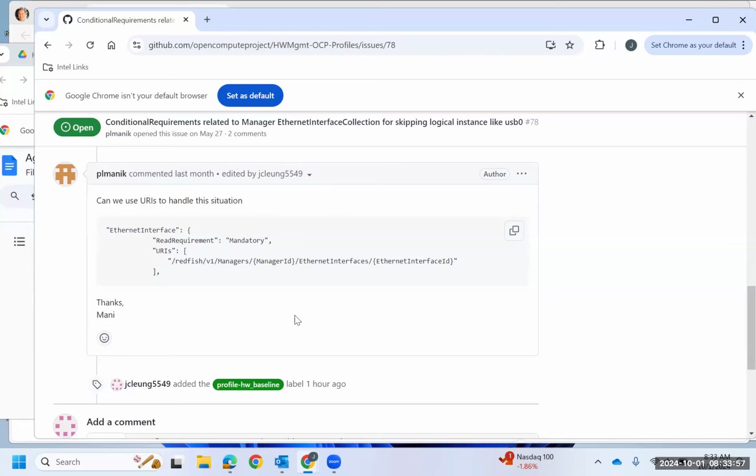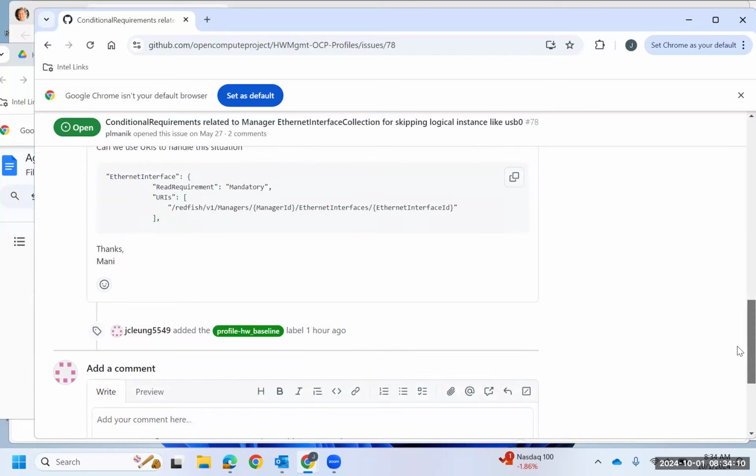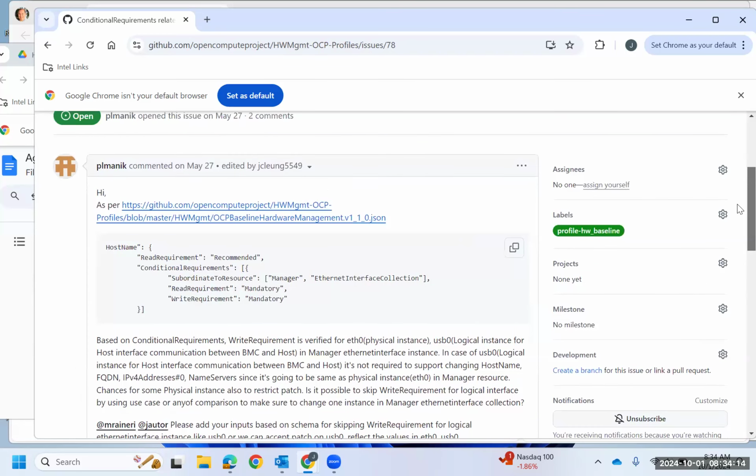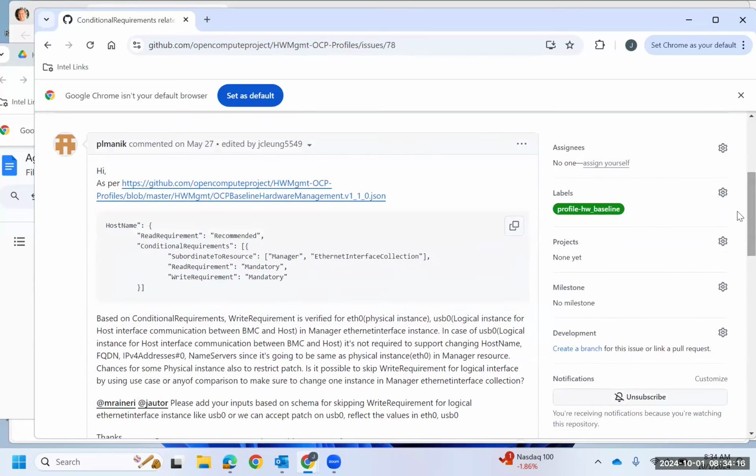You need to look at the issue again. So no, that URI pattern will not solve it because they have it. So if you scroll up, the issue here. Okay, well, we can make that change to use URI patterns instead of the subordinate to resource. Oh, actually, this is based on.